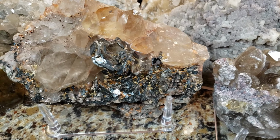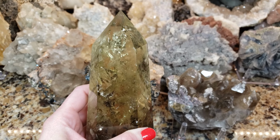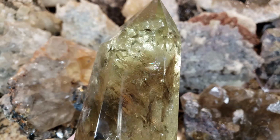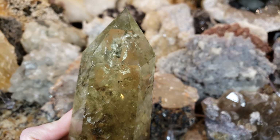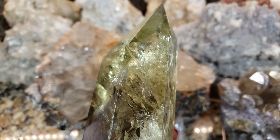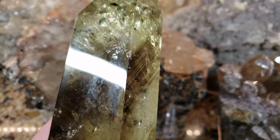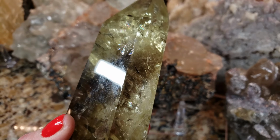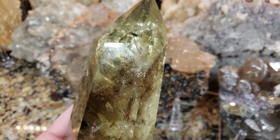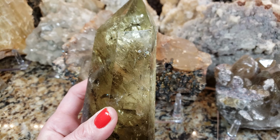Now I'll show you another piece of smoky quartz. This one is more of an intense yellow smoky quartz, and it has all sorts of growths in there. There are times where it stopped and started over time with the growth, and it has almost a citrine color going through there. There's what's called a ghost. As you can see the little stripes on the side right here? Now watch. It's like lines going through there. So there was ghosting. Over time, the quartz, I believe, stopped and started in its growth pattern, and that's how you get that.